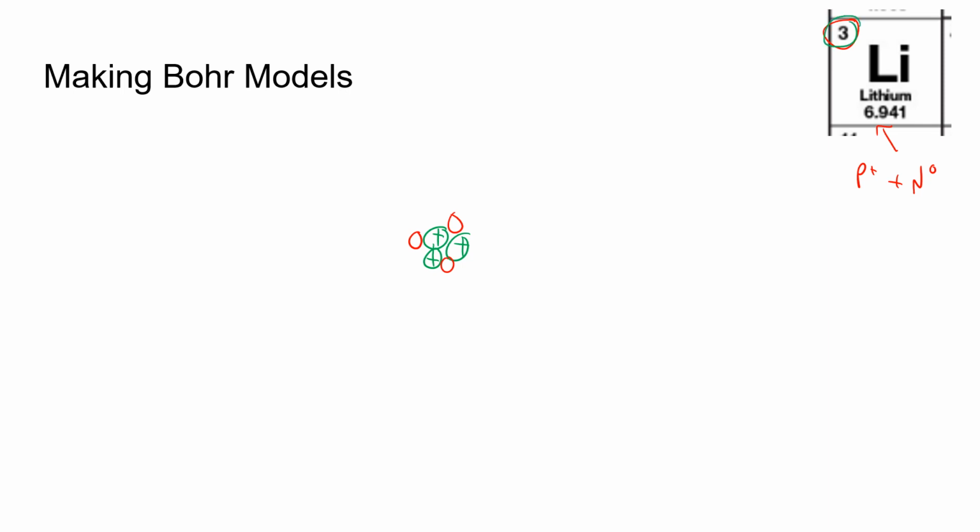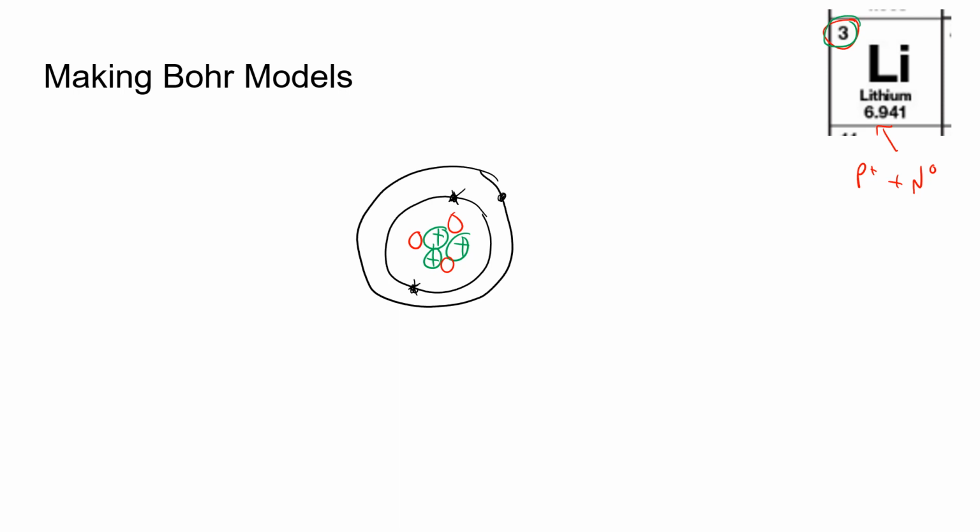All right. Now, drawing the electron circles. If you look at your periodic table, you'll see that lithium is actually in the 2nd row. It's in period 2. So I'm going to draw 2 of these circles. And I'm going to place 2 of my electrons here. There I go. And I'm going to place 1 on the outside.